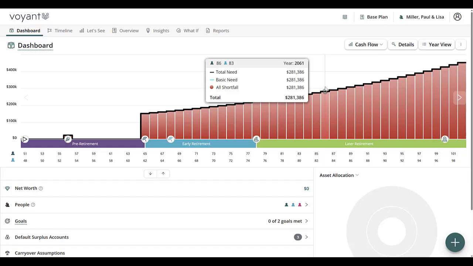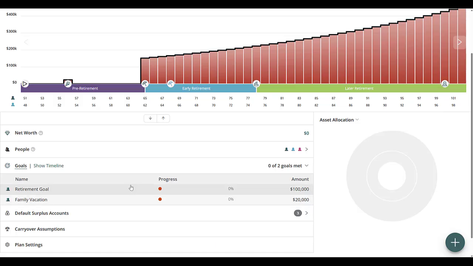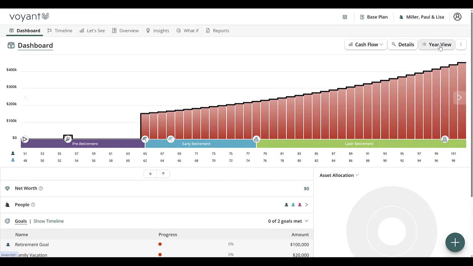In this training in our series, we're going to be reviewing expenses in Voyant. There is no hard and fast rule about what you enter as a goal versus an expense. Goals are trackable expenses in Voyant, so they do function as an expense in the plan. You can see here that we have them standing out in the plan, and you can see their progress in the plan, but be sure that you either choose to enter an expense as either a goal or an expense and not both, or you'll double up your expenses in the plan.